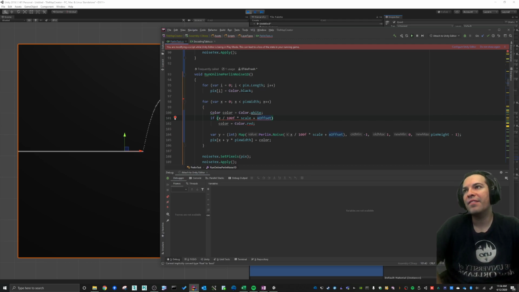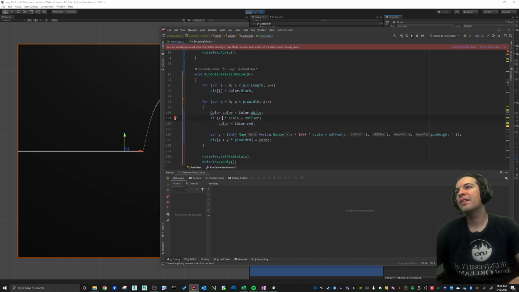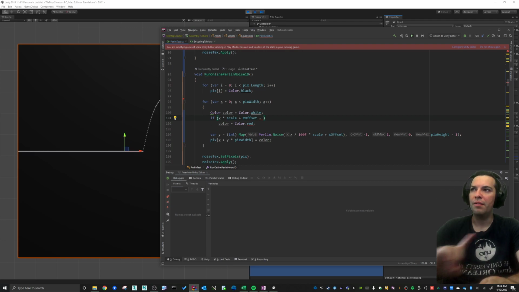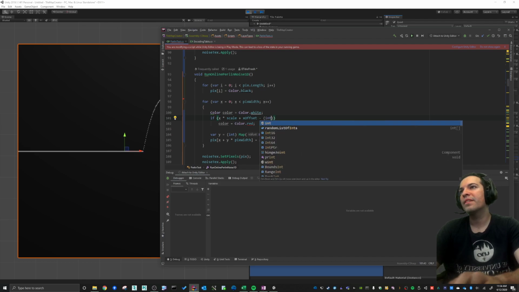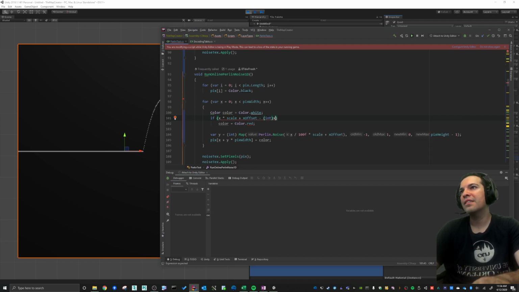And that's if this time scale plus offset minus the int part, which is int x.